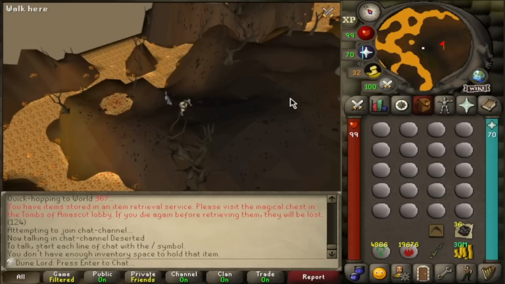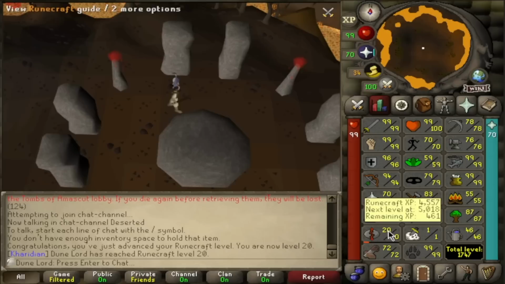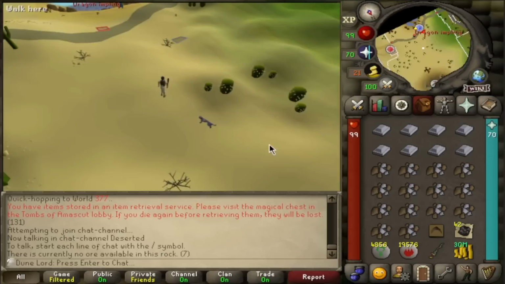I caught a couple essence implings while mining, and got some pure essence drops, and I even got a runecraft level. Would you look at that? Level 20, I can now craft body runes, except I can't. And we are three levels away from the end goal of runecrafting, which is being able to craft lava runes, so pretty cool. Yo, this is an interesting clip right here.